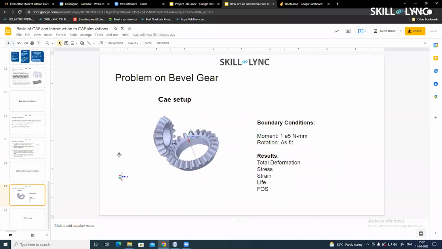Okay, now quickly moving on to the software demo. For today's lecture, I'm going to use ANSYS Workbench for the software demo on everything we learned. We'll try and simulate the case of a bevel gear, and basically we'll apply various different loads, the boundary conditions such as moment, rotation, and all the supports, and then correspondingly we'll analyze the results, right? So just give me a minute, let me quickly share my other screen.